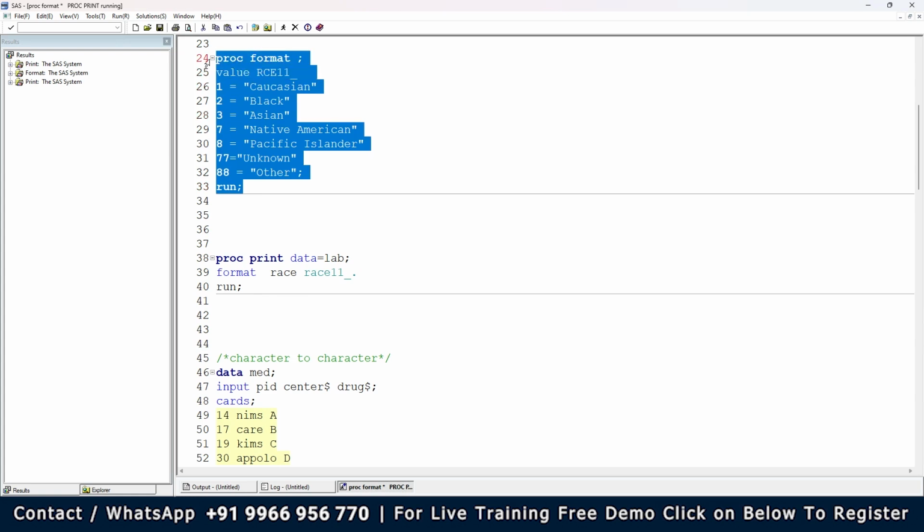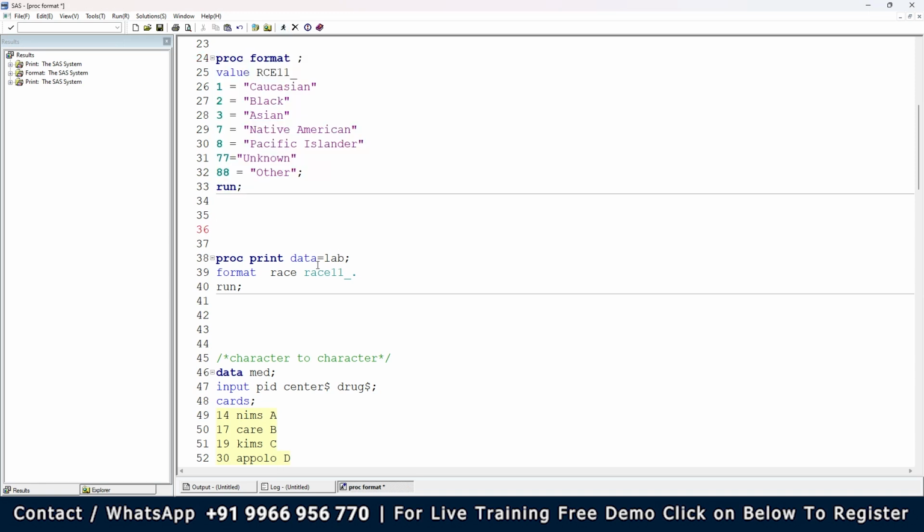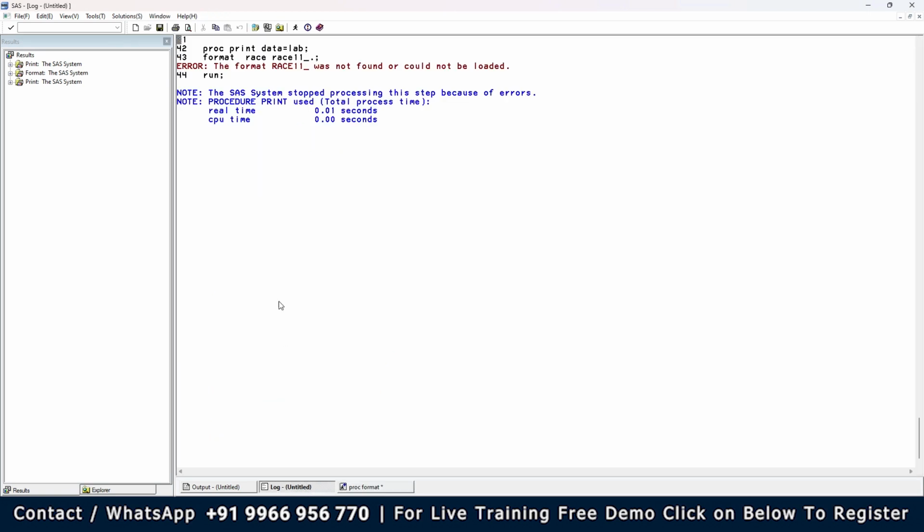So let me write the race11 format. I'm trying to create it. Proc print, then give the semicolon. So format of my race variable with race11 underscore is the format I'm trying to apply, execute it. Why am I not getting this? Race is different.